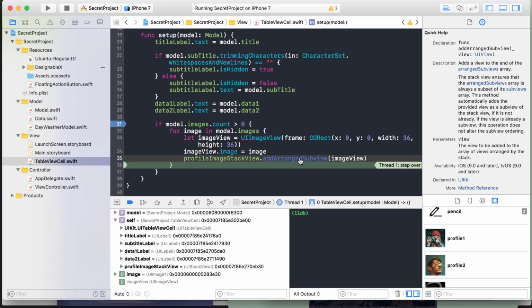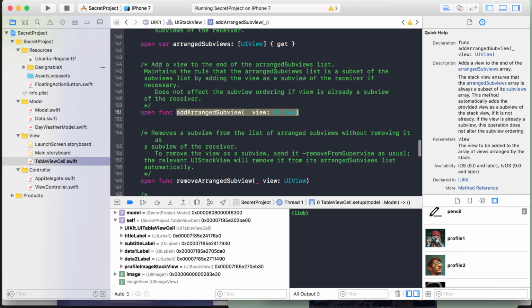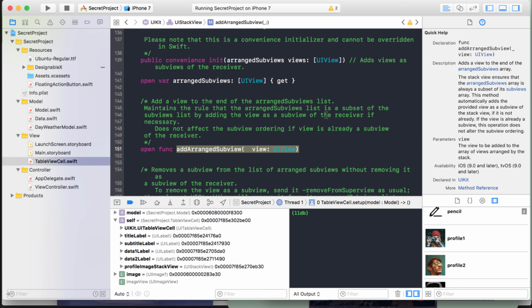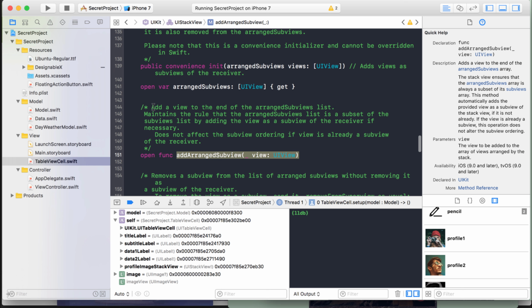I'm going to hold down Command and go in there. And let's read a little bit about this. Okay, add a view to the end of the arranged subviews list. Maintains the rule that the arranged subviews list is a subset of the subviews list by adding the view as a subview of the receiver if necessary. You guys might hear this word receiver a lot.